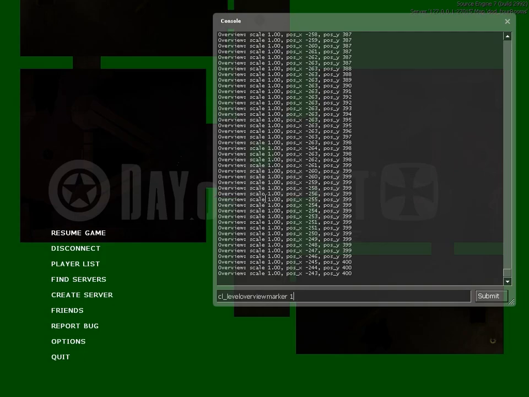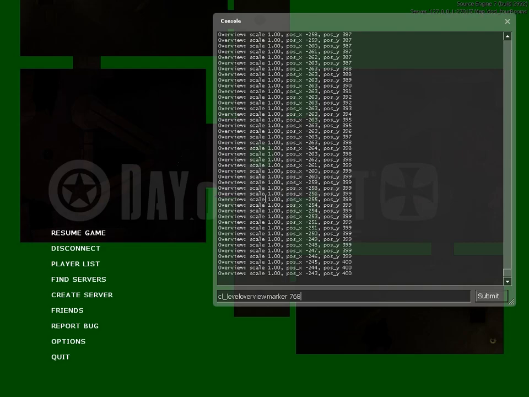We're at 1024 by 768, so I'm going to type in level overview marker 768. And this is important when we get into our image editing application to make a few adjustments, because the final image must be square, and we need to be actually either 512 or 1024 to compile correctly. So right now, I'm going to have a 768. If you're at 1280 by 1024, you'll type in 1024.